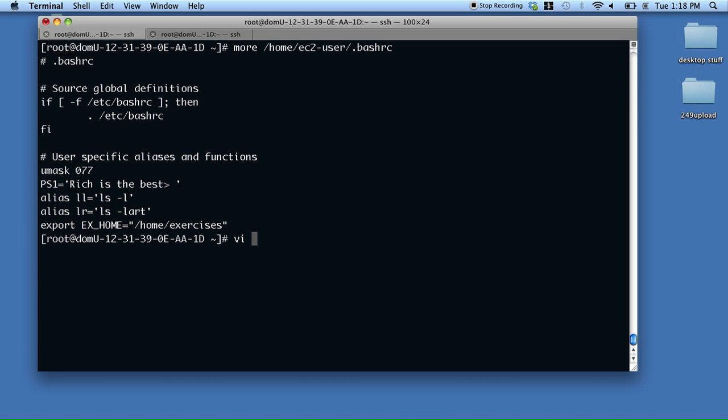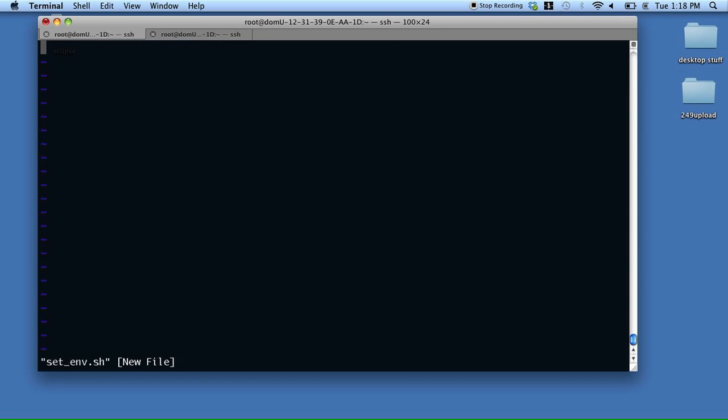So they created some file, something like set_env.sh, and in that file they said env1 equals rich, env2 equals is, and env3 equals the best.